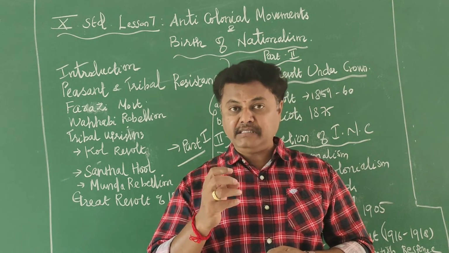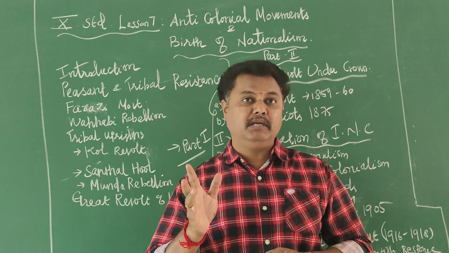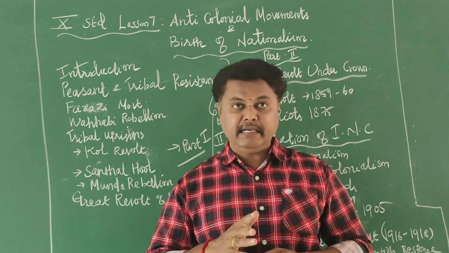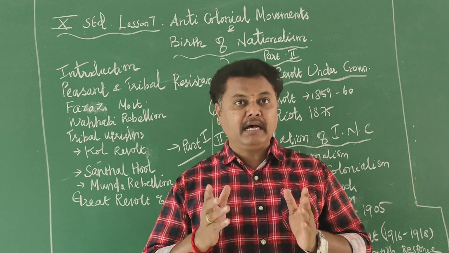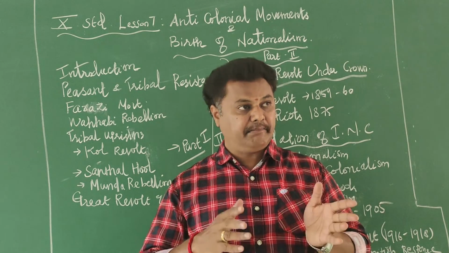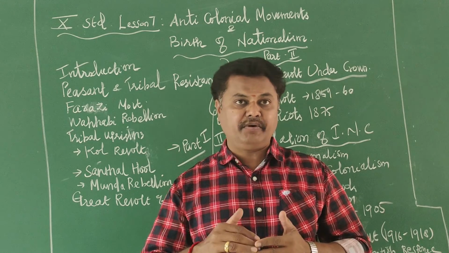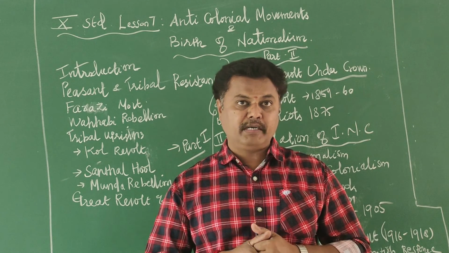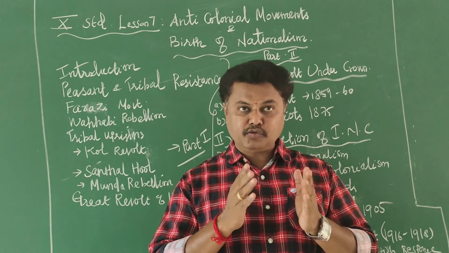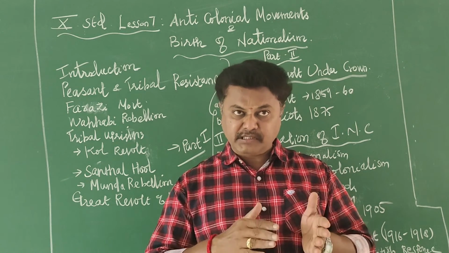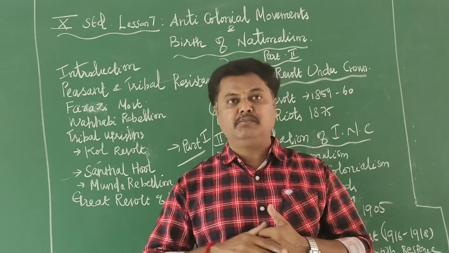accepted that there should be self-government in India as soon as possible. In return, the Congress leadership accepted the concept of separate electorates for the Muslims. Yes, separate electorates for the Muslims. This is the Lucknow Pact. The Congress and the Muslim League accepted that there should be self-government in India as soon as possible. In return, the Congress leadership accepted the concept of separate electorates for the Muslims also.